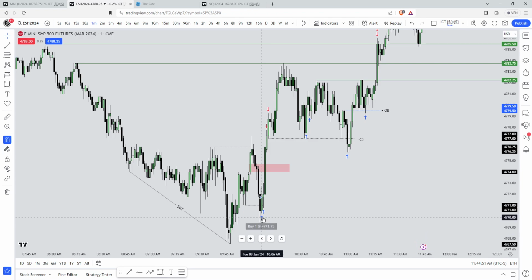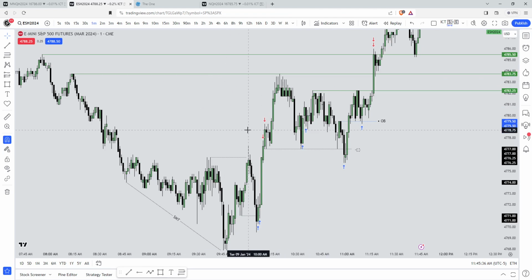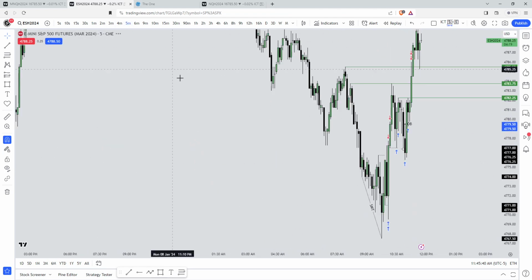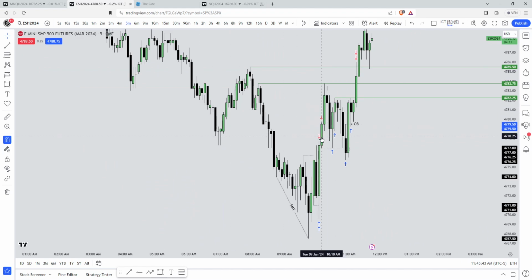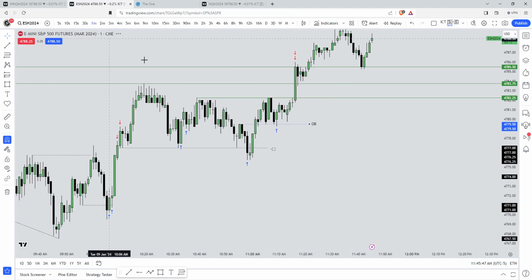So I buy one, then I buy another one right there, and I take off at this level of buy side. So then when price starts to consolidate in here, I'm buying again in the accumulation leg of a market maker buy model, really looking for this fair value gap to act as support. It does trade a little bit below it, but my stop was safe there.